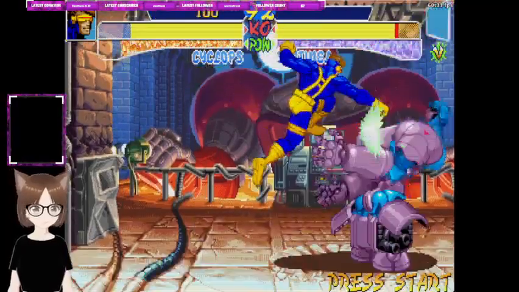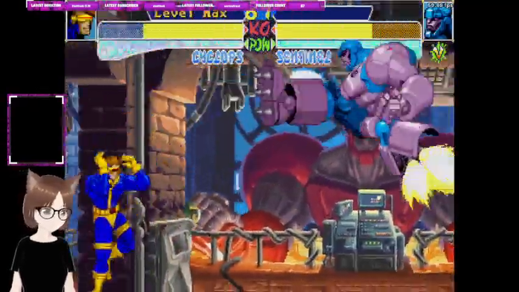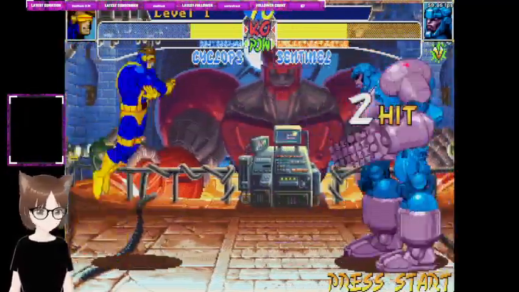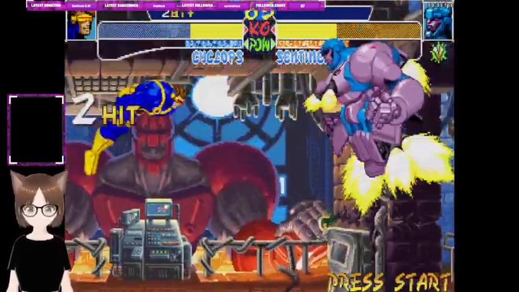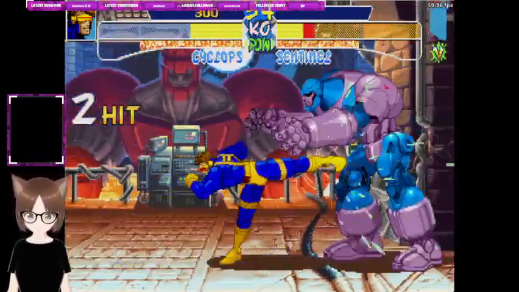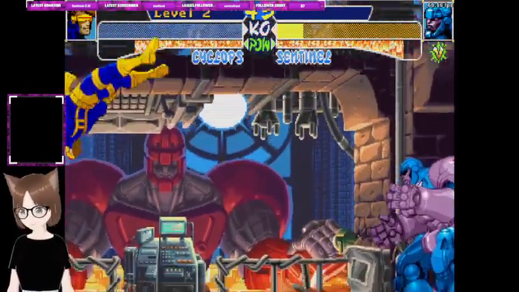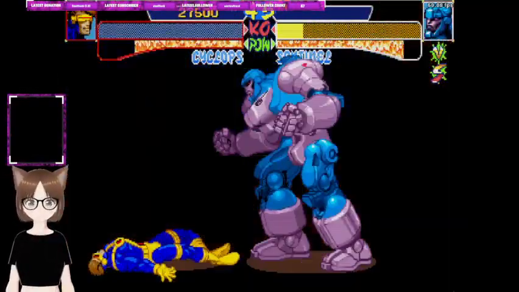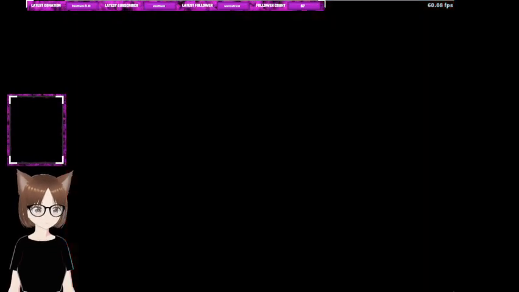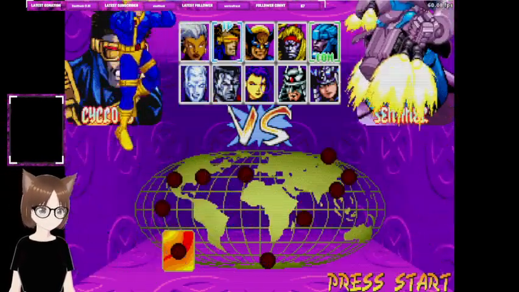Dude, that's 2 damage, and he does like 5,000. Like, I know it's a Sentinel that's made to, there we go, optic, whatever, optic, super, okay, you can do 1-2. That's just so fantastic. Ah, that missed. Oh yeah, you can do. Oh, okay. Okay, well, I just died. That sucks. Let's try again. Yes, you eliminated me. I'm dead. Minimal force. Eat my ass. Come on, Cyclops. We got this.